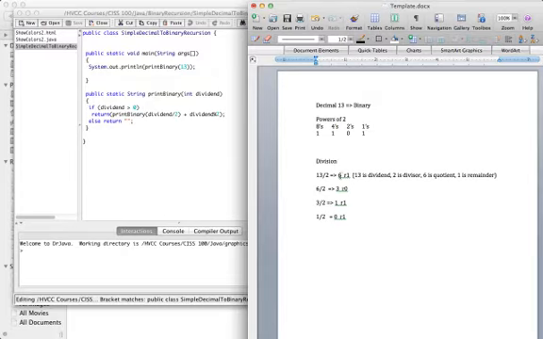13 is the dividend, 2 is the divisor, and 13 divided by 2 is 6 with a remainder of 1. And I'd save this, and then I'd reuse the quotient 6, which would become the new dividend. 6 divided by 2 is 3 with a remainder of 0. Again, take the 3, the quotient, and make it the new dividend. 3 divided by 2 is 1 with a remainder of 1, and so forth.